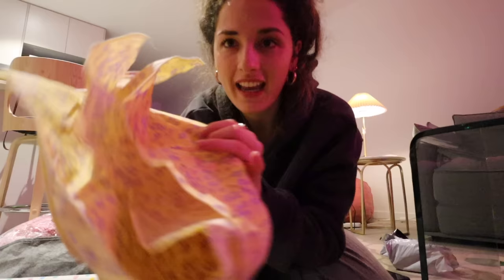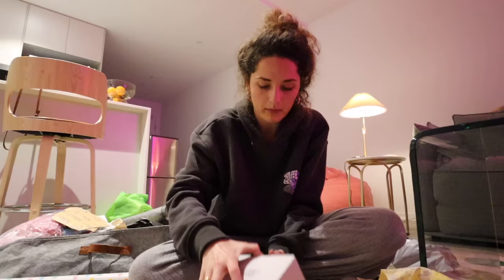I think she's gonna really like this. It's for our cousin who's coming on Wednesday, which is in 2 days. But I'm gonna just open it to see if everything's in there. We got her a film camera. I don't even know if she has one of these already or if she even wants one. This is from us, but it's also from Georgia and Ben, so we've all put in. Here it is.